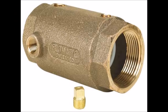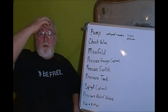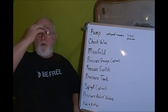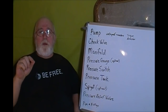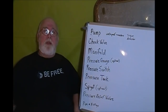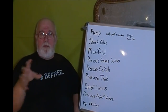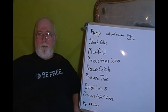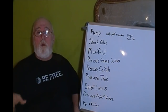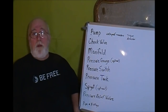A check valve. Once you got your water up out of the well and going over here to your pressure tank and all that, you need a check valve because you don't want water running back down into your well, contaminating your well. Say you had something go wrong maybe up here in the house. Anyway, you don't want water backwashing back down into your well. You need a check valve, okay?